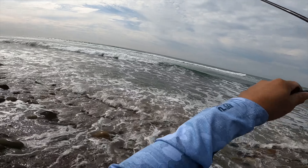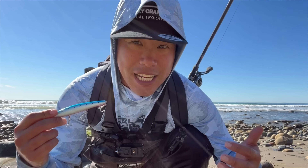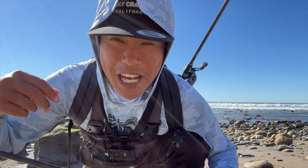I lost one a lot bigger — maybe five minutes earlier I saw a dolphin swim through. This one hit on a super slow retrieve. The water's so calm I feel like I can do whatever I want with this thing. From the beginning of the video — finding the structure, hitting the spots, coming up with the plan, adjusting as necessary and just continuing to rinse and repeat until it works. Have a plan and it'll pay off in the long run. Let's try to make this an epic day!